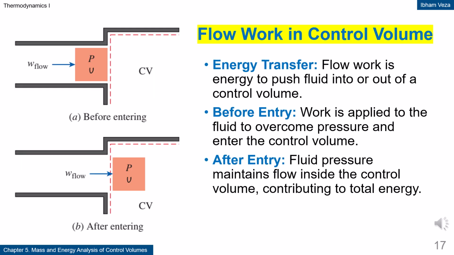Flow work in control volume. Flow work represents the energy carried by fluid as it crosses the system boundary. Before entering the control volume, energy is required to push the fluid against pressure. After entering, fluid pressure helps maintain the flow. This energy becomes part of the total fluid energy. This concept explains why flow energy cannot be neglected.